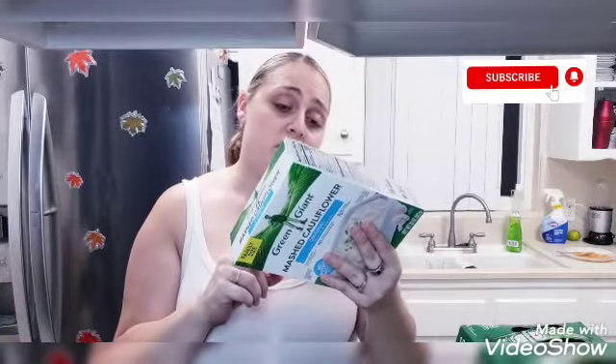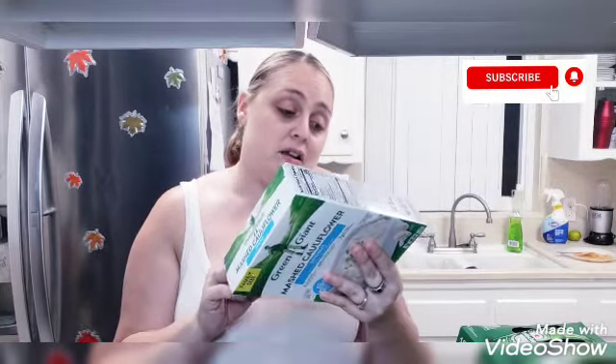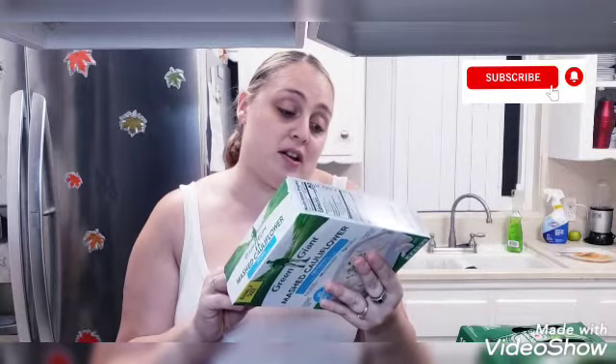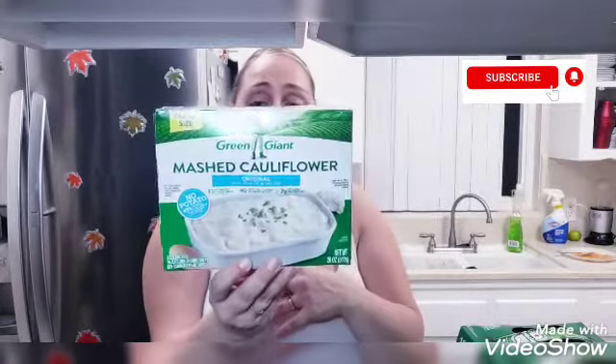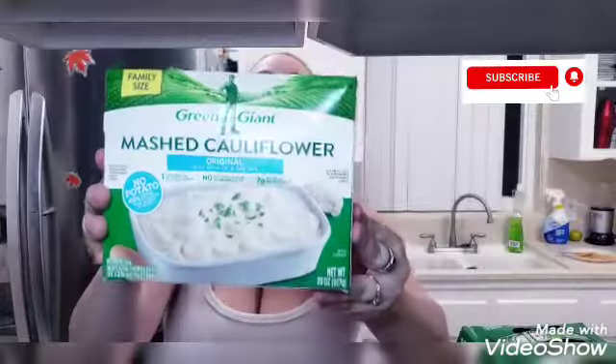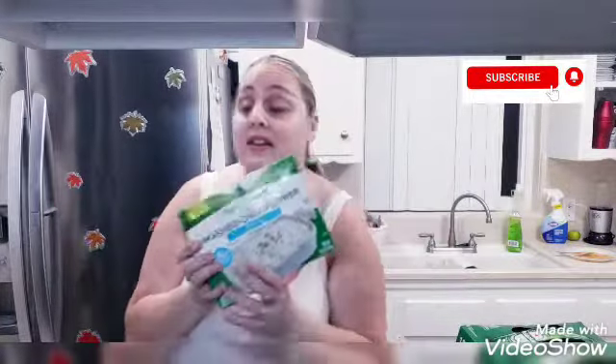Next I picked up the mashed cauliflower original. I like to add garlic and some rosemary to this. It has 45 percent fewer calories than mashed potatoes. I also picked up the cauliflower rice — it has seven carbs for a half cup, five grams of fat, and three grams of sugar. It's a much healthier resource than mashed potatoes, it's delicious, and so much better for you. I picked up one of these.